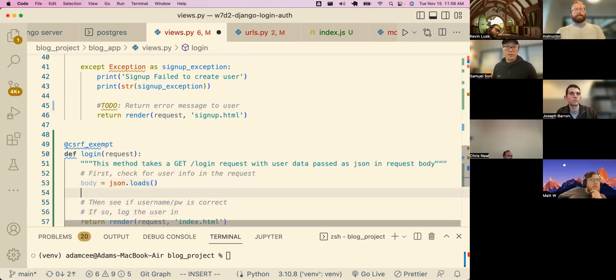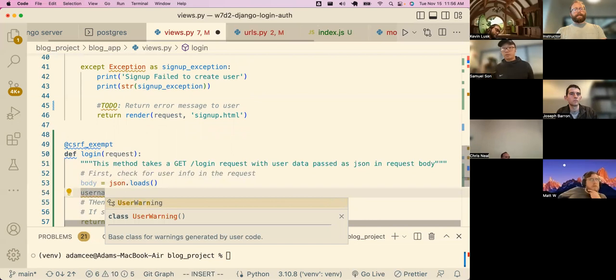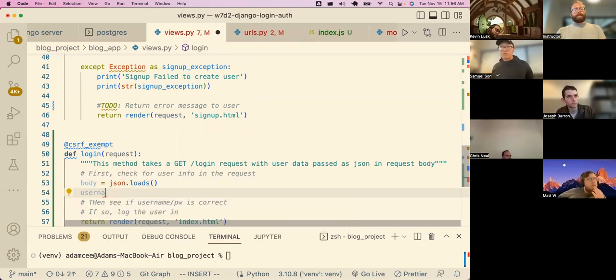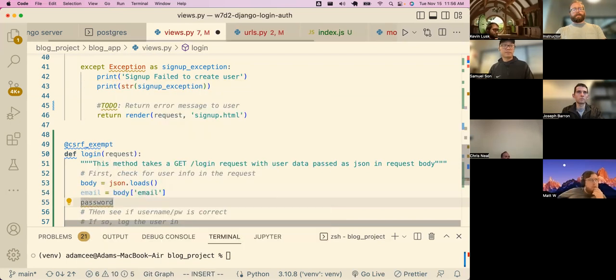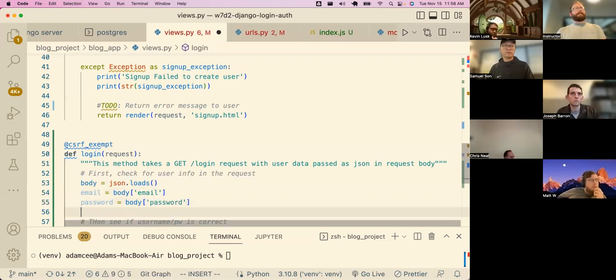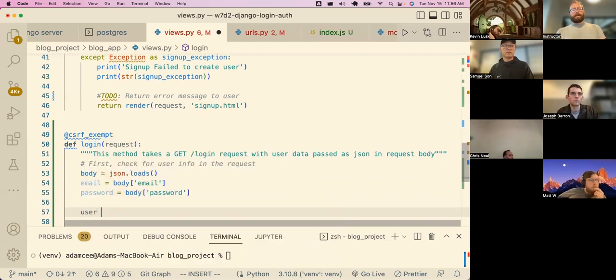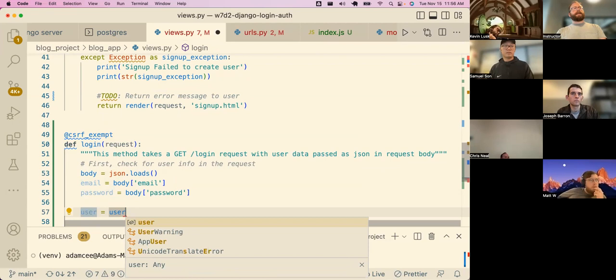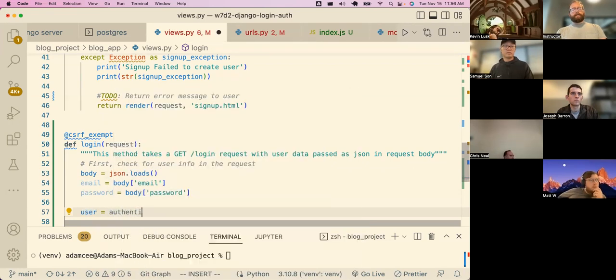And again, I think we actually want the email if we have our model set up correctly, because we should be using the email as the username field. And we might not have time to test this one before lunch. The good news is it's pretty straightforward, at least in terms of the code that we write, because again, we get to really leverage everything that Django gives us.